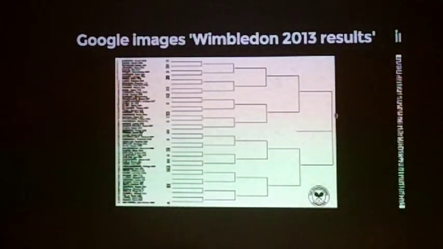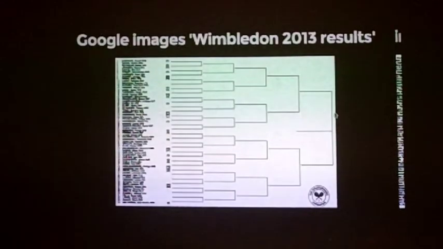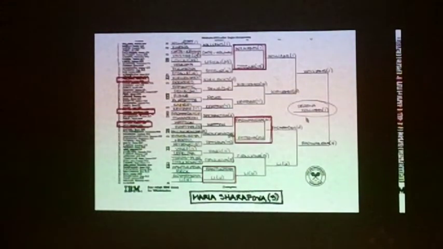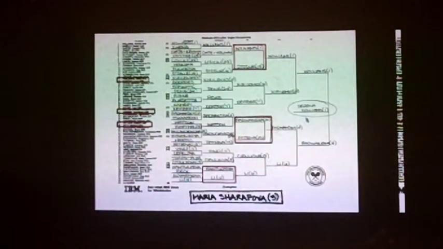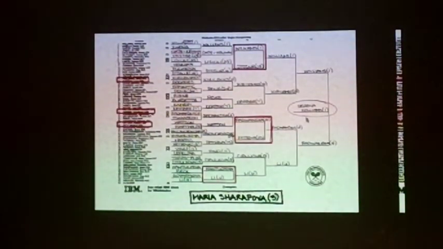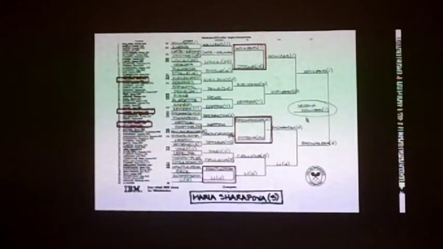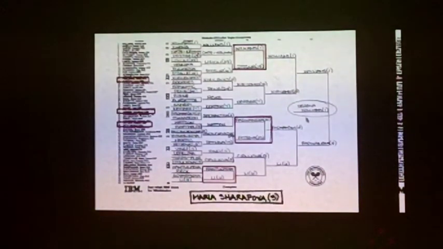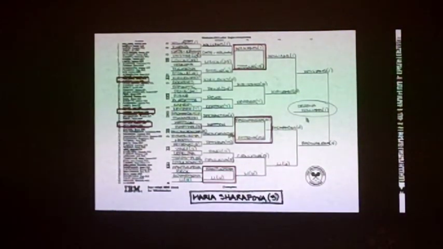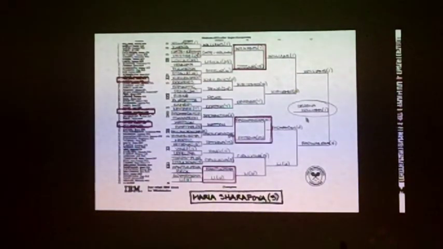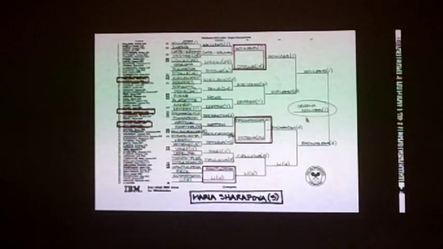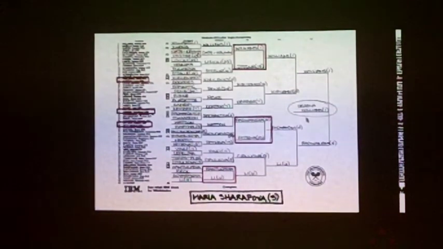It is a tree structure, so I found that online, this was a Google image search, and there's one where someone's filled it in by hand. There's actually a giant wall at Wimbledon. If you go and watch, you can stand back and see all the results. But they have the opposite seeds, so first seed in one half and second seed in the other. So you have two trees that meet in the final. Depending on what day you go, they've got plaques stuck on in the right places.